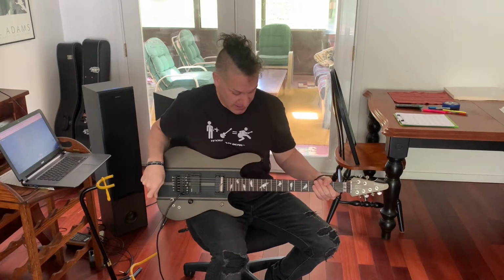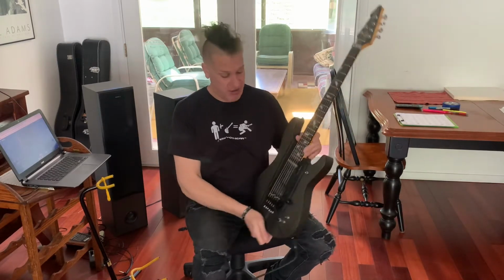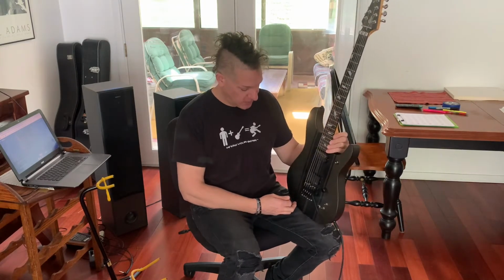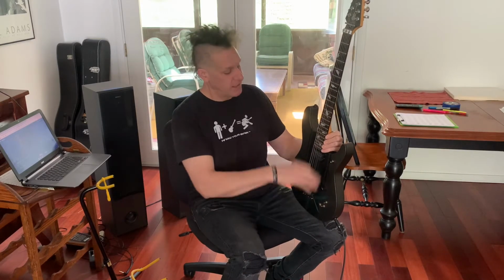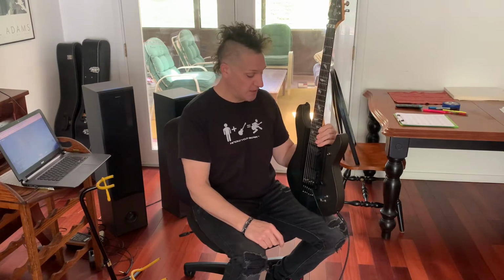So for the second video, I was going to show you my second guitar. My second guitar is a Schecter DJ Ashba signature, 2017, made in Korea by World Music Industries. It's got a couple neat components. That's kind of why I wanted to get it in the first place, and there's another reason why I wanted to get it too. So let's dig in a little further into this little beauty.